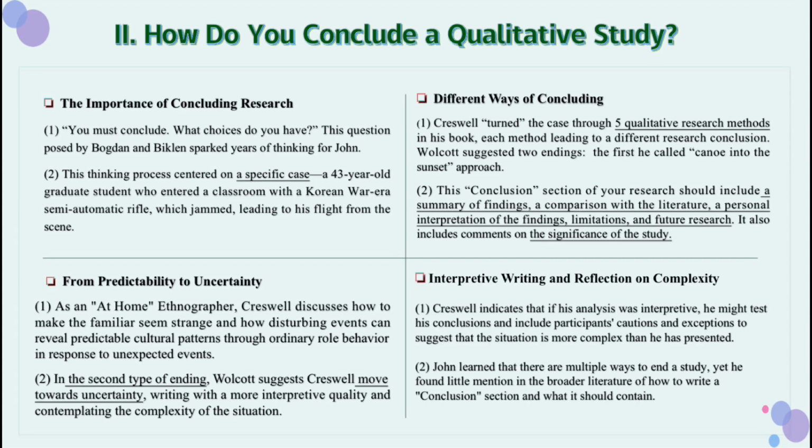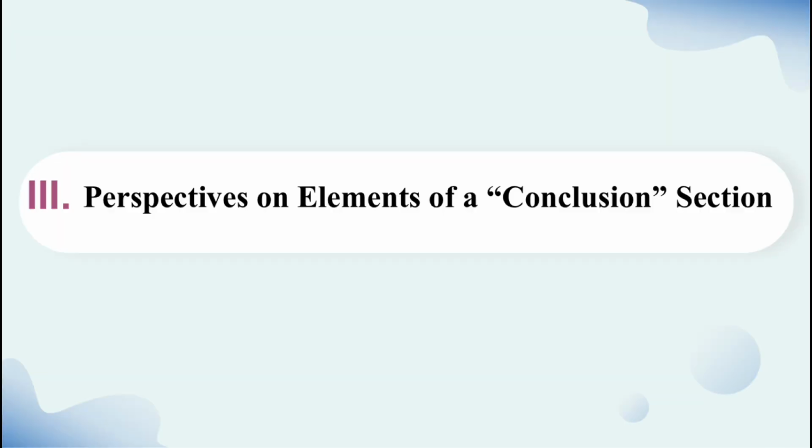Lastly, he advocates for interpretive writing and reflection on complexity. Creswell indicates that if his analysis was interpretive, he might test his conclusions and include participants' cautions and expectations to suggest that the situation is more complex than he has presented. John learned that there are multiple ways to end a study, yet he found little mention in the broader literature of how to write a conclusion section and what it should contain.